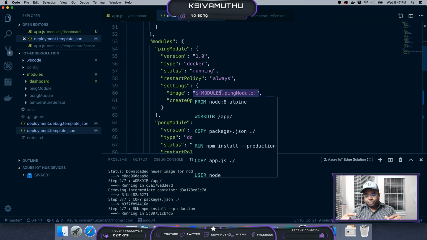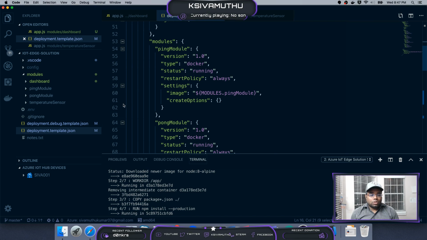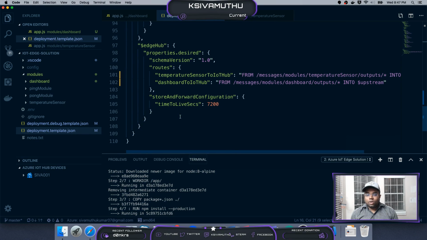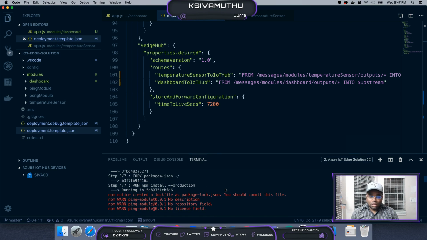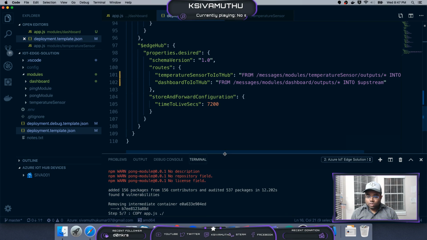Then the function module filters the data, and whenever the temperature goes above or below the threshold, it sends an alert to IoT Hub, right? For that communication, you can set up routes. The Edge Hub routes here contain temperature sensor to IoT Hub, or dashboard to IoT Hub. You can even send temperature sensor to dashboard. That's the thing we are looking at today.